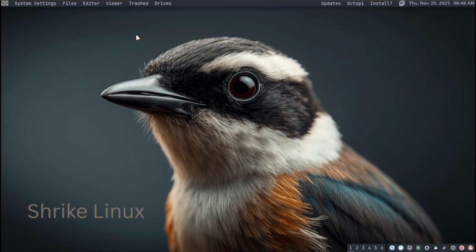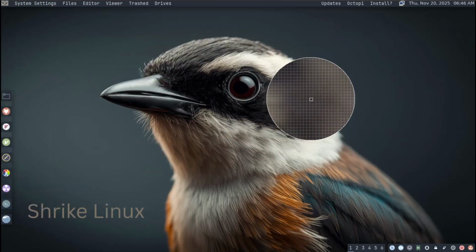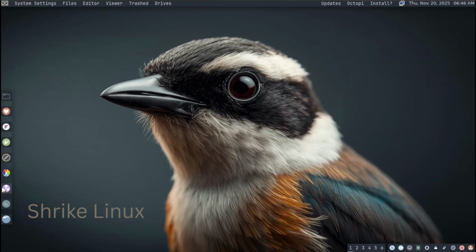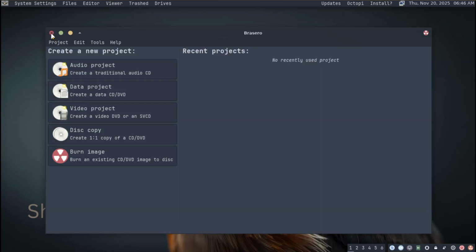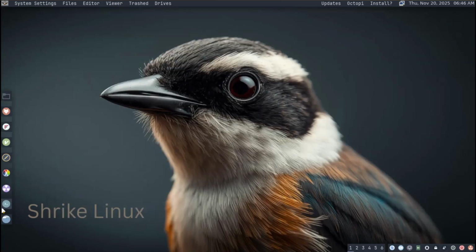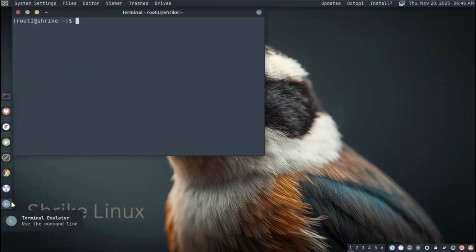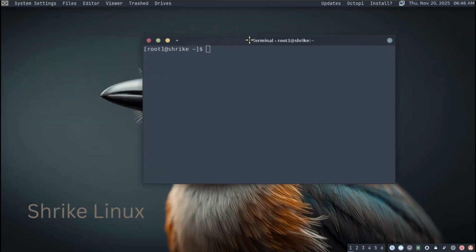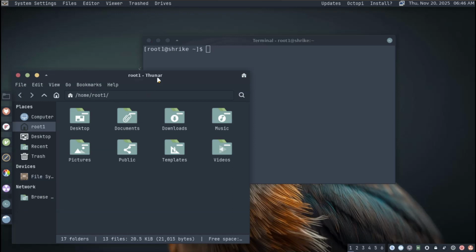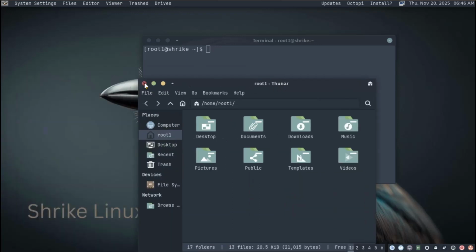It's there, mousepad. We have again color picker Xcolor. We have Bracero is there, and we have a terminal, the XFCE terminal, and then Thunar File Manager.